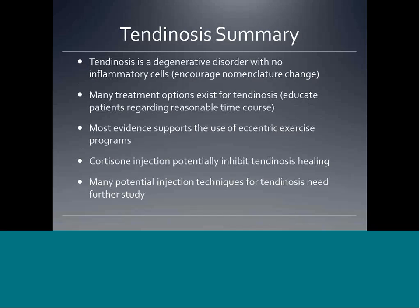So after a year, you get better, or 99 years, 95, what does the tendon look like then? Is it just the body that uses it? Don't look any different. And those are the people who, if you do an MRI down the road, you see it looks bad, but it doesn't hurt for some reason. Probably because they've modified what they've done and they don't overload it as much, but we don't really know that. But the tissue doesn't go back to magically looking amazing. And after 40-ish, the blood supply to tendons starts to peter out a little bit, so that's why you see this around and after that rather than in the younger population. Good question.